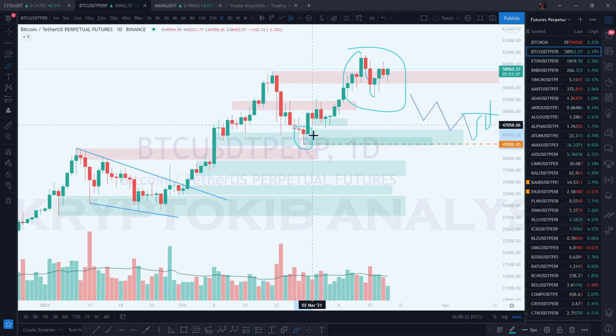So what transpired in this battle of the bears and the bulls? We saw the bears were already getting weak from the formation that happened all the way here. Here we saw a big momentum sell-off. Then here we saw the pattern sell-off, which means the momentum of the sellers was getting weak. This was the low made, and if you notice, there was no close below this particular low of this candle. The candle did wick below it, but there was never a close below it. This particular candle formation here can be a spinning top, which is a form of doji, but it is a spinning top because of the body.